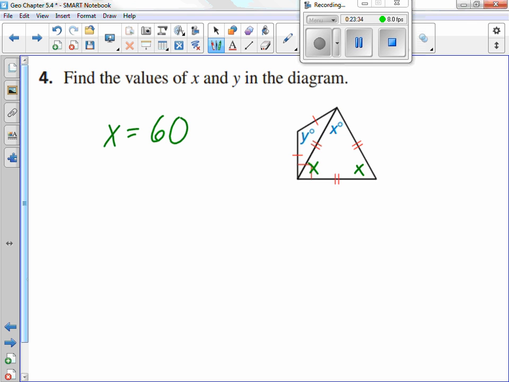Because those three angles are going to add together to be what? What is the only way I can cut 180 into three equal pieces? 60. So an equiangular triangle will always be 60. The overall measure will be of each angle. So x is 60. It has to be 60. Oh, got to put the eraser down. So this would be 60, this would be 60, and this angle here would be 60.